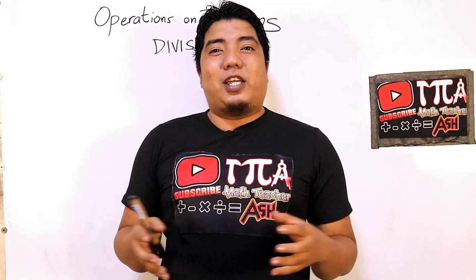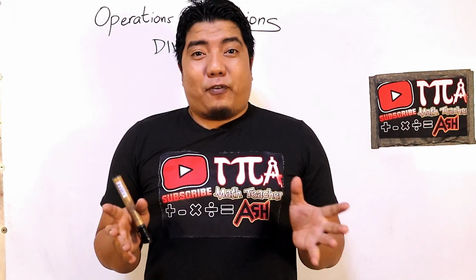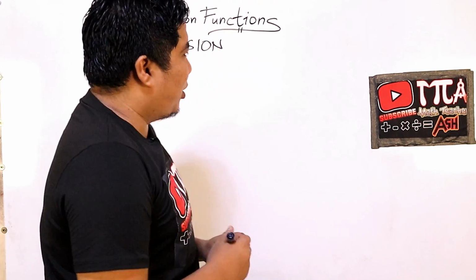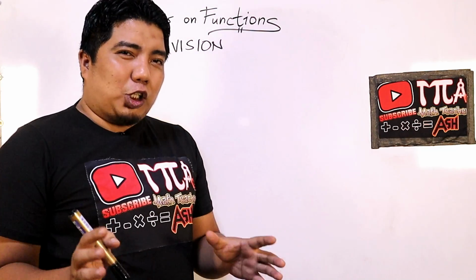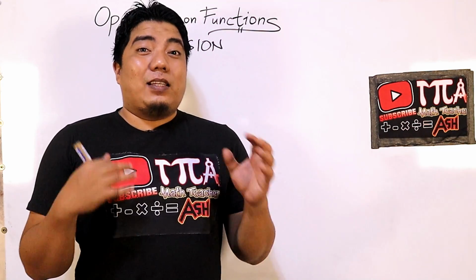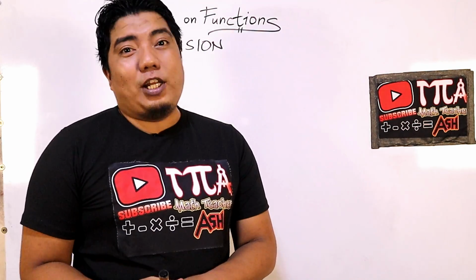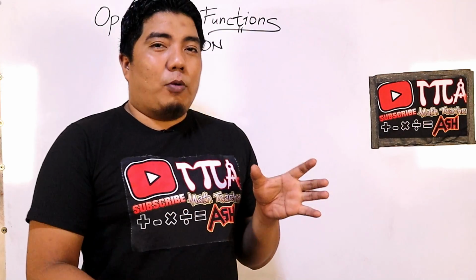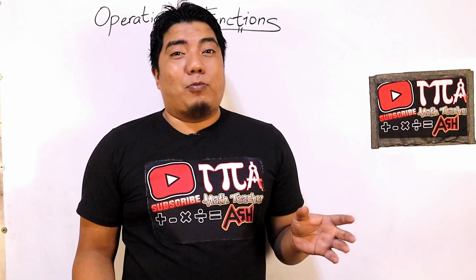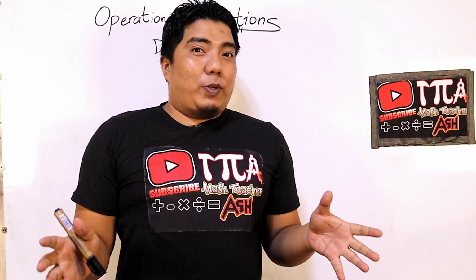This part 4 is all about division of functions. Now the first question is, how do we divide functions? Basically, my dear math learners, when dividing functions, you are just applying what you have learned in dividing polynomials, whether it is by a monomial, a trinomial, or a binomial. So how do we do this?